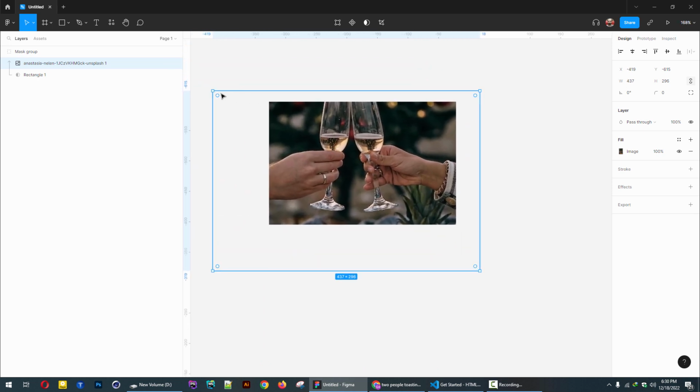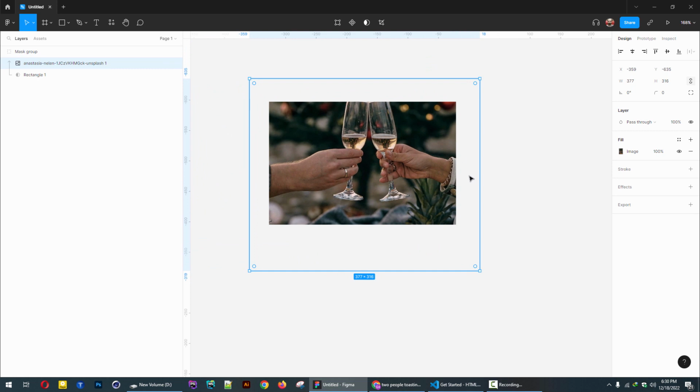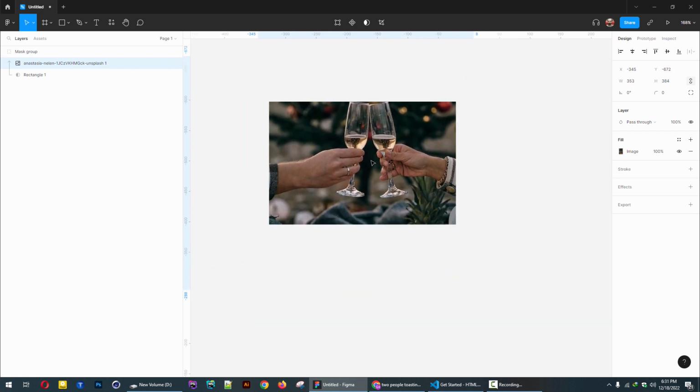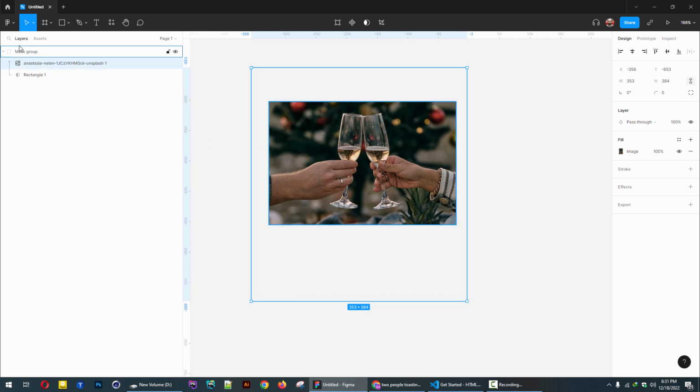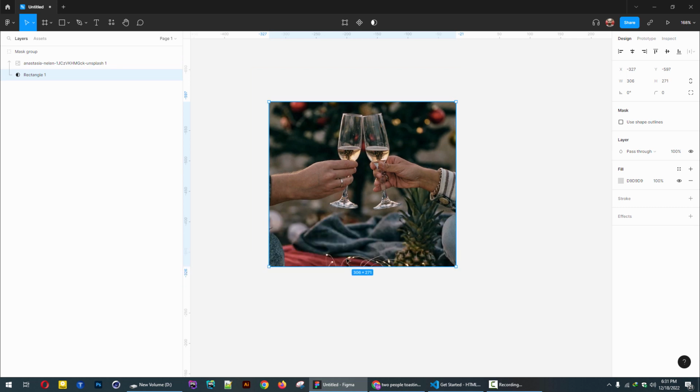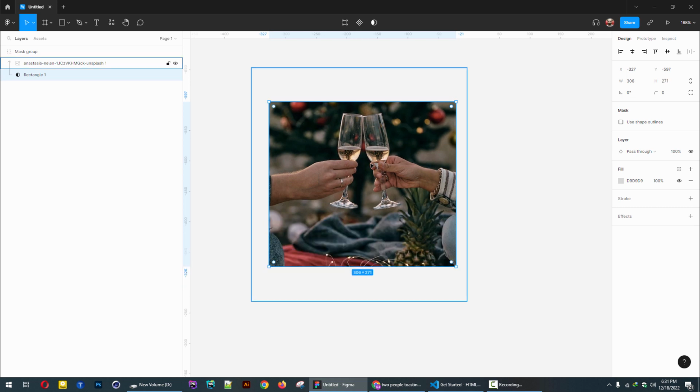you will see our masked image. So this is a very good tool when you are creating any header with the image or any section which has your custom sized image. So you can mask your image into a custom sized rectangle layer, so you can show or hide the specific area whatever you want.